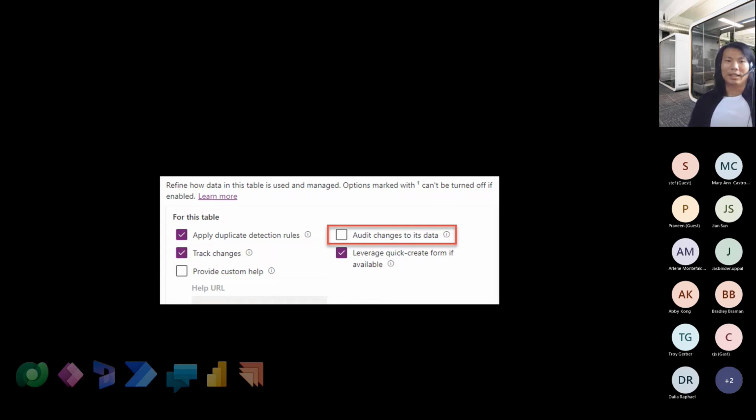Another advice that I would suggest is when you configure a table, make sure you only enable the audits when it is necessary. Don't enable the audit for all the tables that you create, because the log capacity comes as 2 GB by default.